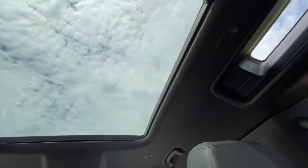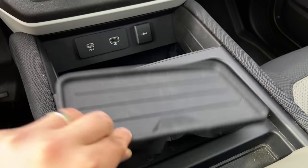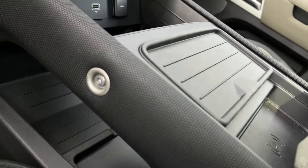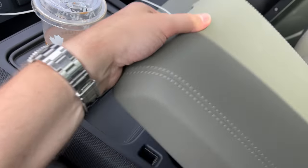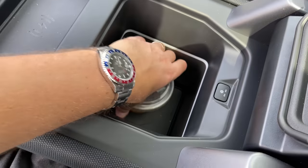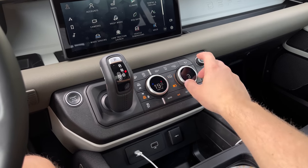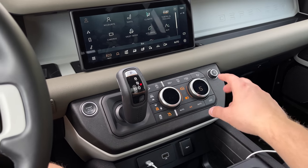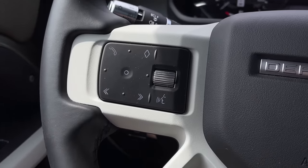We have a huge center panel that opens and closes, and the front seats are very, very comfortable — super 10 out of 10 comfort. Back to the cup holder area, there's a little panel to cover the cup holders, though I don't know why anyone would do that. We've got storage compartments below, USB and USB-C, which is nice. The armrest has a fridge — it's an option and we have it this time, which is great. We also have hard buttons up here, so thank you Land Rover for that, though the volume knob is actually kind of hard to reach. At least it's a knob and not a piano black slider covered in fingerprints. We can also adjust volume with the steering wheel.